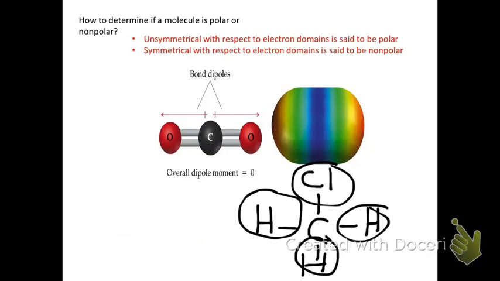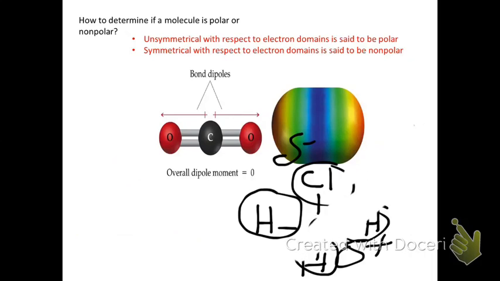So this creates an unsymmetrical central atom, and therefore this is going to be a polar molecule, because it is unsymmetrical. Alright? The negative region is going to be up by the chlorine, because the chlorine is the most electronegative atom. It's going to be partially negative up here, and that means the remainder of the molecule is going to be partially positive. And so you have those polar regions.